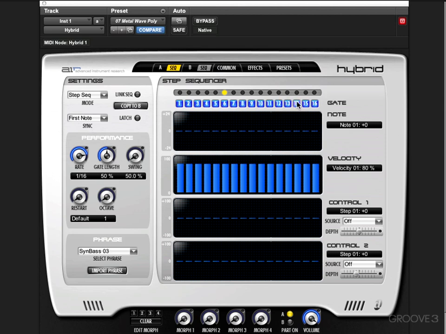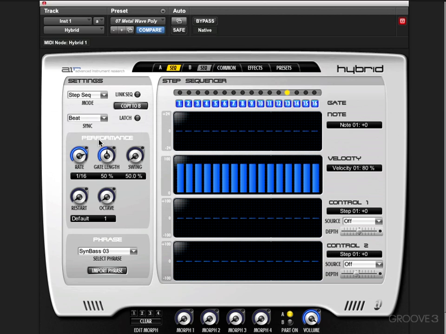So it's the 16 notes there. Now what we could choose instead is each note. Every time I press a new note, it will return back to point 1 in the steps. And that sometimes works. I don't use it a lot because I don't find it very useful, but it can be useful.